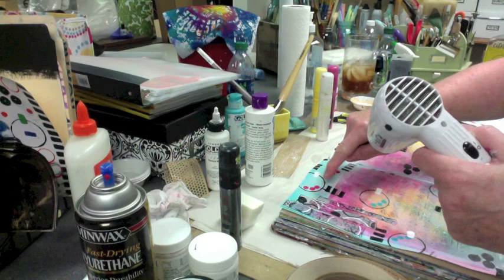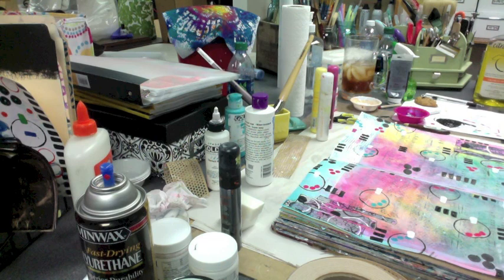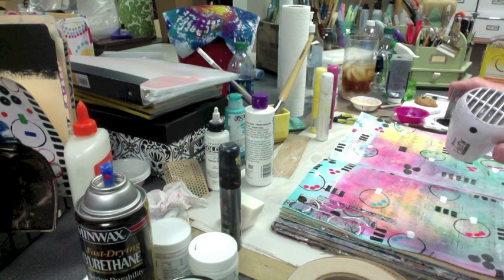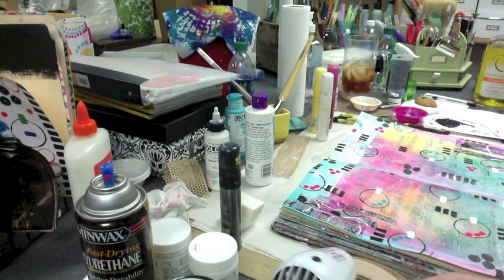Oh, you know what I think I'm gonna do? I have some black paint left. Tell you what I'm gonna do. One of the pluses from traveling, a lot of hotel keys. So I'm gonna dip the edge in some of this black paint that I have here. Is that okay still? We'll give her a go.